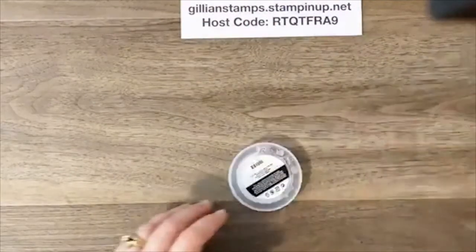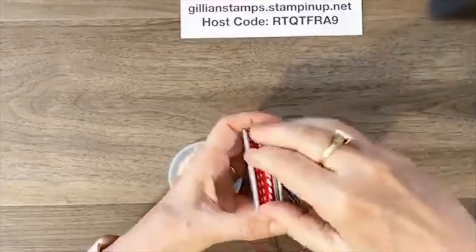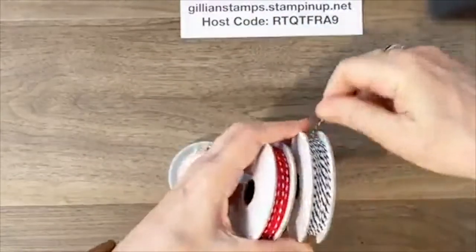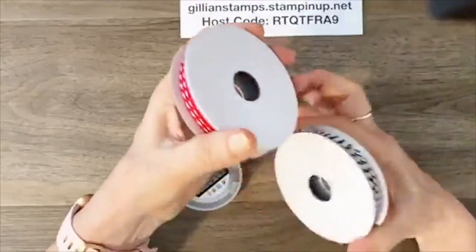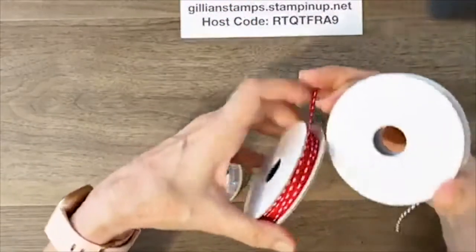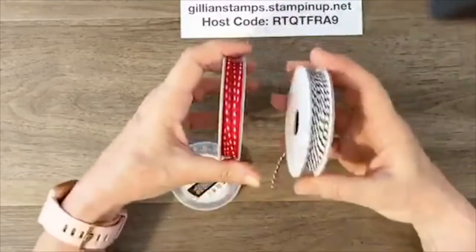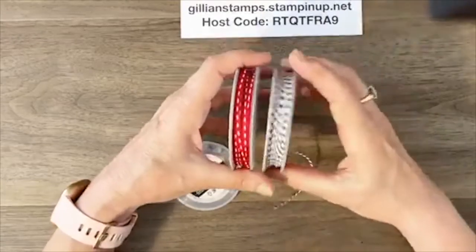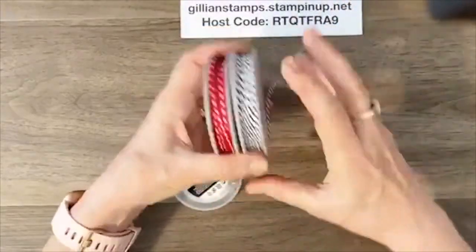Some other things in the suite, this ribbon combo. I kind of like how they're doing the combos now because most of the ribbons come 10 yards to a pack, and we don't always need 10 yards. 10 yards is a lot of ribbon, but when they do it this way, I think we still get 10 yards of this twine, but only 5 yards of the ribbon, which actually is often plenty. So that's the ribbon combo.